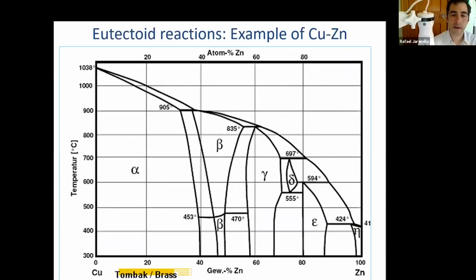Okay, so here is brass, copper, zinc. And who sees a eutectoid reaction? Are you looking for that typical gull wing shape? But in this case, the liquid has no eutectics. It doesn't have anywhere that gull wing shape. But there is a eutectoid somewhere in the system. Who sees it?